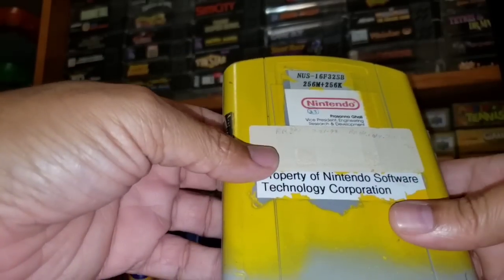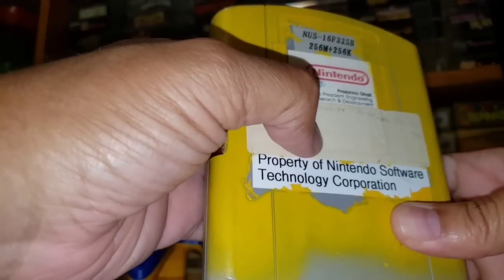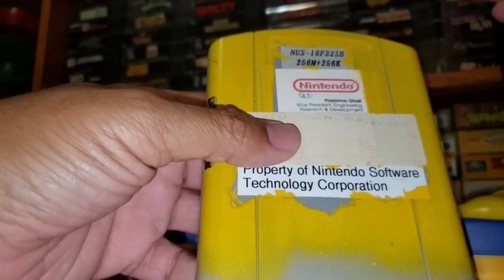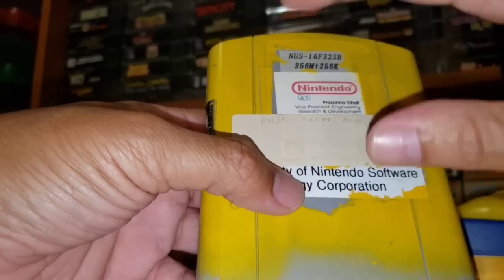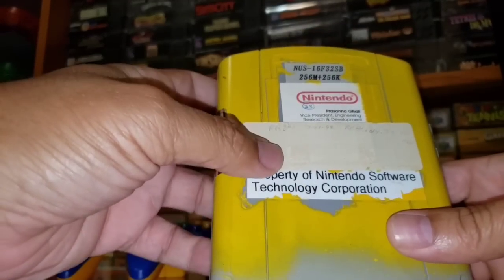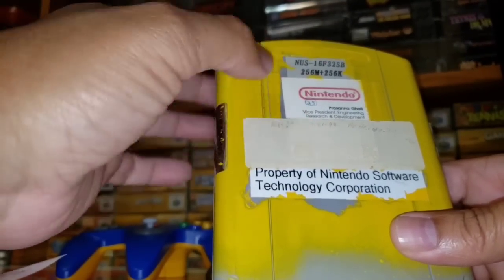It is not really meant for people to see it, so it would have things like this label. They will write down different names, because technically you can use these things. You can test the game, empty them out, and then put another game in. So you didn't want to put any labels in there because you just wanted to write over and do whatever you need to do. In the case of this one, the game that's in it, of course, is Panel de Pon 64.